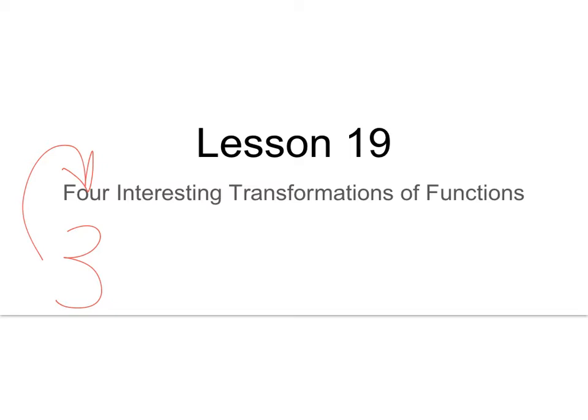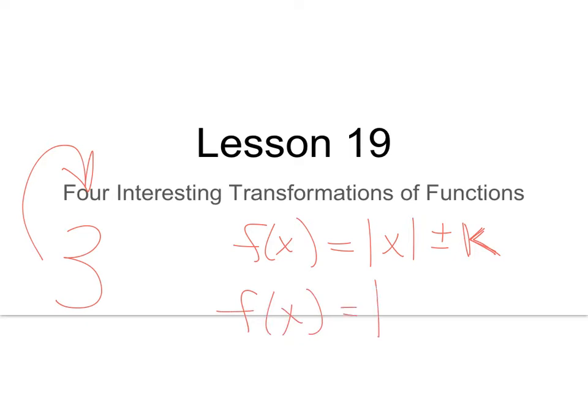Hello, Algebra 1, Lesson 19. We are on day 3 of 4 interesting transformations of functions. First we did absolute value functions up and down. Then we did absolute value functions left and right. So here we have up and down, here we have left and right. And now we're moving on to just a little bit harder.